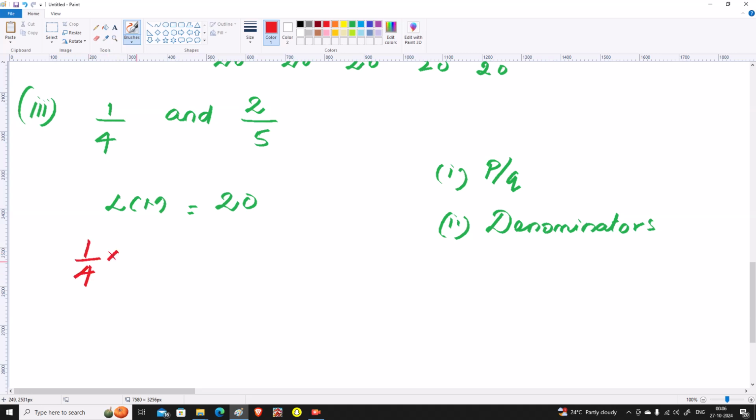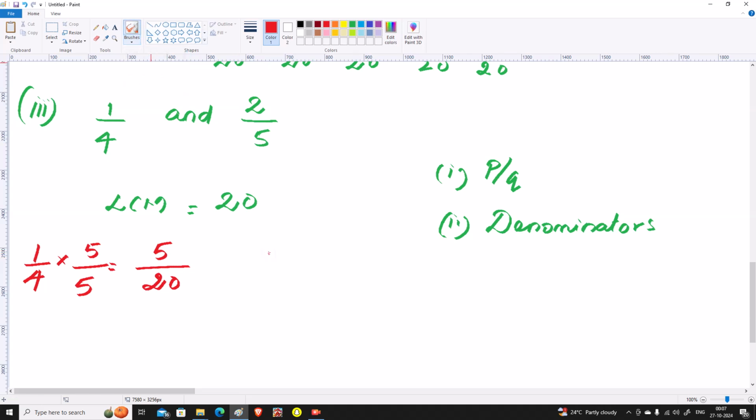Now, the first number we are converting into the denominator 20. Why, ma'am? Instead of multiplying 10 by 10, you are doing this. We have to do 10 by 10 after getting the same denominator only. So, here converting the denominator to the LCM, that is 20. How many fours are 20? 5 fours are 20. So 1 into 5 is 5. This is the starting number. Now we are going to find the ending number.